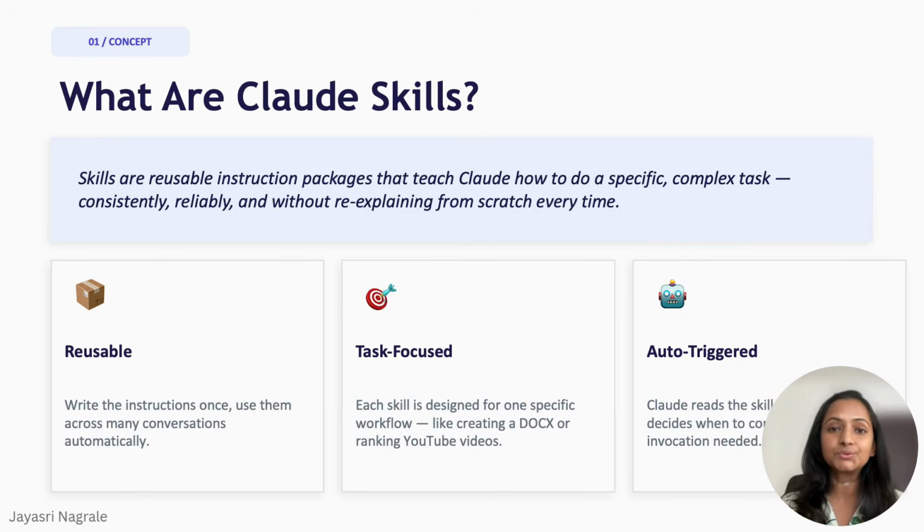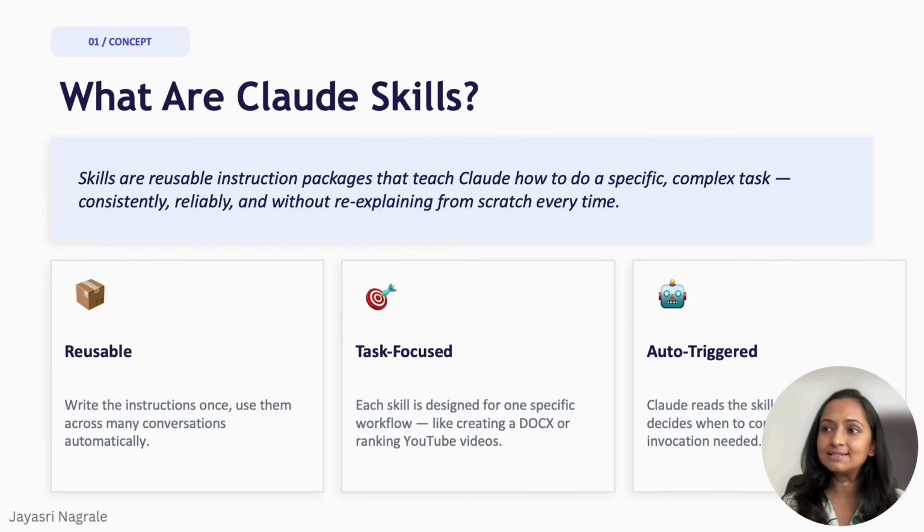Now I'll give you an example that will help you stitch all of this together. Let's say that there is a school teacher and she wants to create math worksheets for her students. If she goes to Claude and says, create a math worksheet for my grade 3 students, Claude will do a good enough job of creating that worksheet. But if she wants to customize it, maybe she wants X number of addition problems, X number of multiplication problems, X number of word problems, she wants the school logo on top, she wants the date, she wants this, that. If she has to customize this, there is a lot of back and forth required between Claude and the teacher.